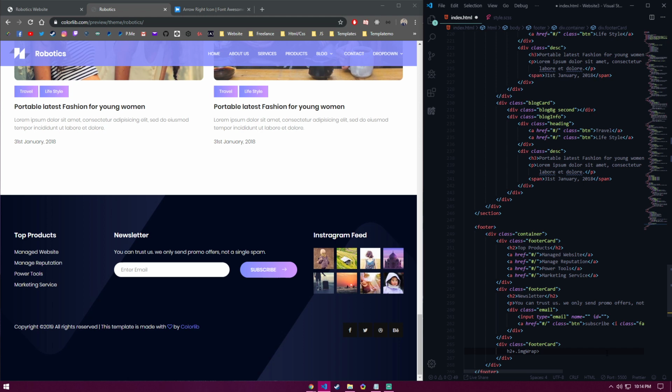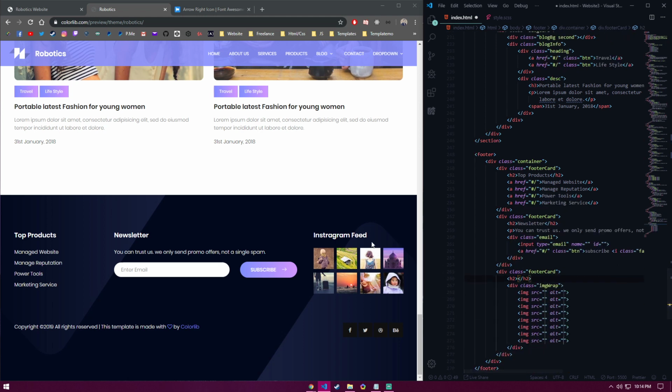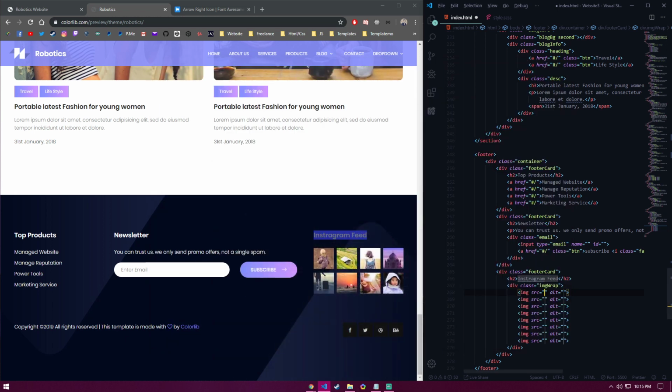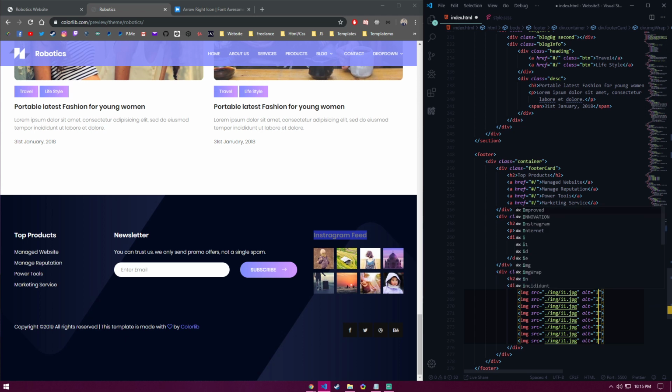We're going to have 8 images. How they're named first. So it's I1 and I2, alright. So we can do that. One and do I1 here. And just change the numbers here.